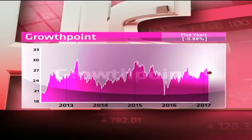But remember the current sell-off that we're seeing on the far chart right there, and that comes in the last few days. But remember, in this period, you've had lots of cash distributed to you, so that's the reason for holding them, I suppose. Is it the reason for holding them? Well, Growthpoint, one of the good things I can say about them is that they are quite conservative with their management style. Their loan to value of their properties is right on the lower end. They have a distribution growth that's quite consistent, around 7% per year, slightly above inflation. So it's not fireworks out there, but it's a good, consistent, large cap property company.